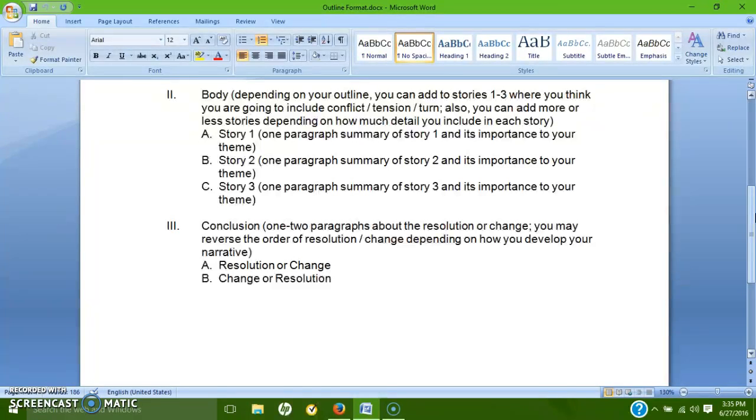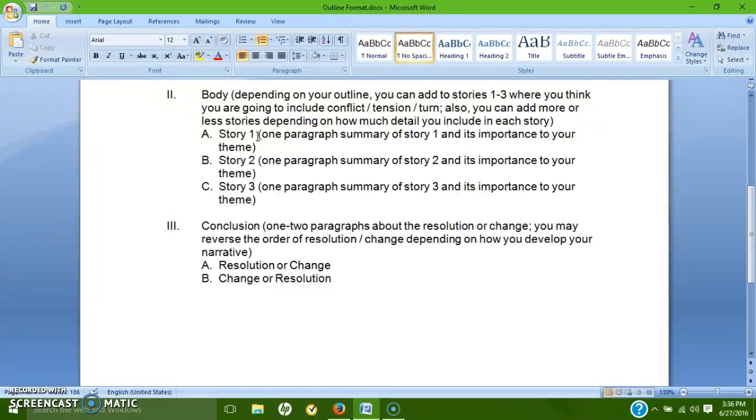So each one of these should be a separate story in your life, and it should be a moment. What I mean by a moment is not like a resume of details. It should be like if you're sitting on a park bench and you're watching a child play hopscotch. What is happening with the lighting? What's happening with the smells? What do you see? What do you hear? Do you hear giggling? Do you see a leaf blow by?